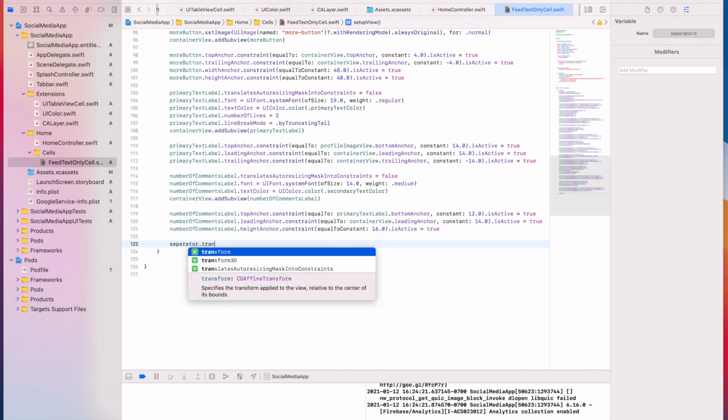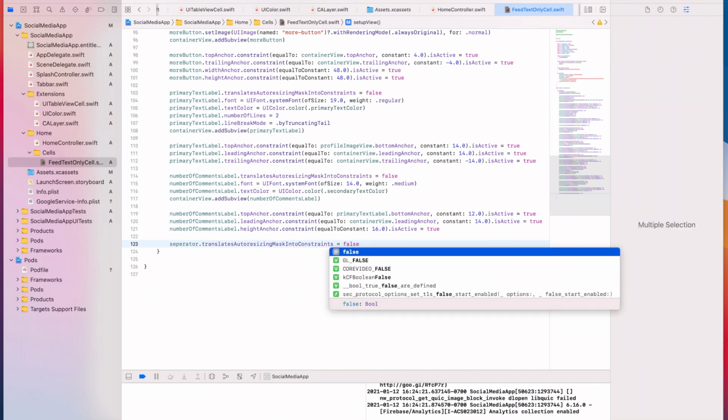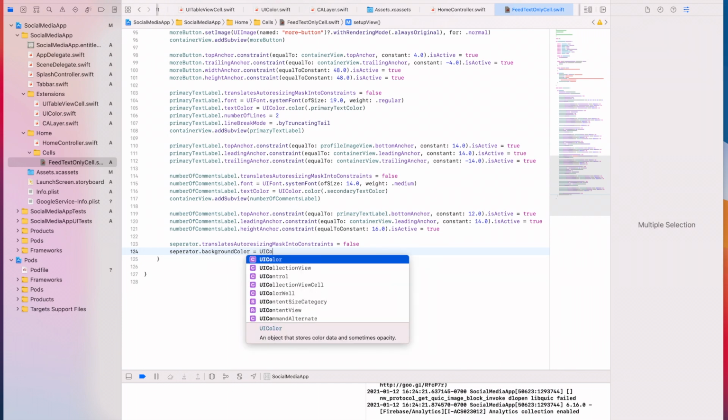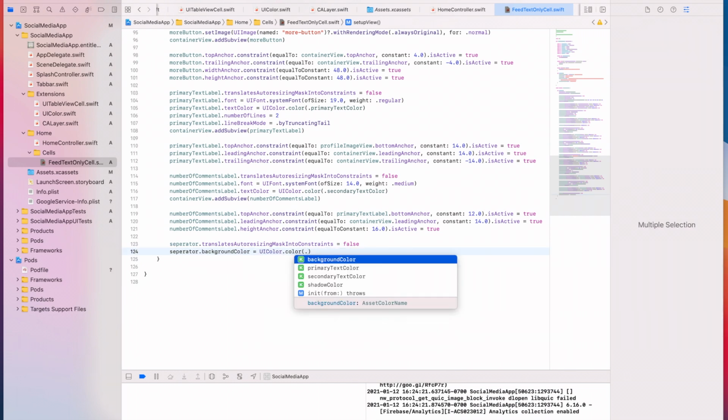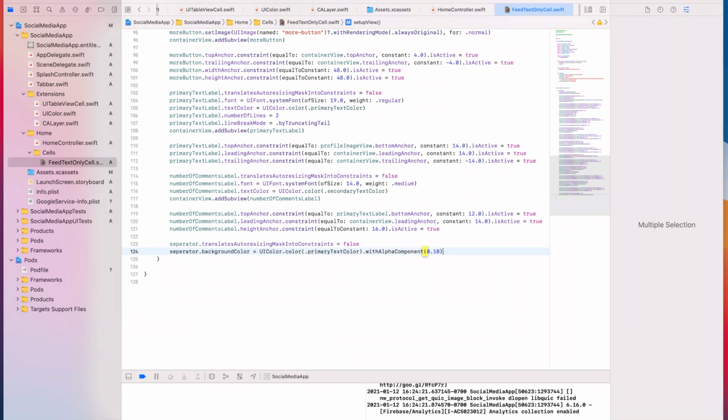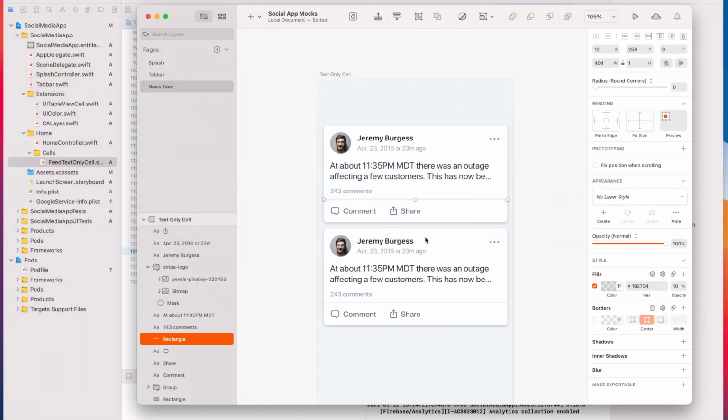So we're going to set translates auto resizing mask into constraints equals to false. We'll set the background color equal to UI color dot color primary text color with an alpha component. This was at just 10% of our primary text color.